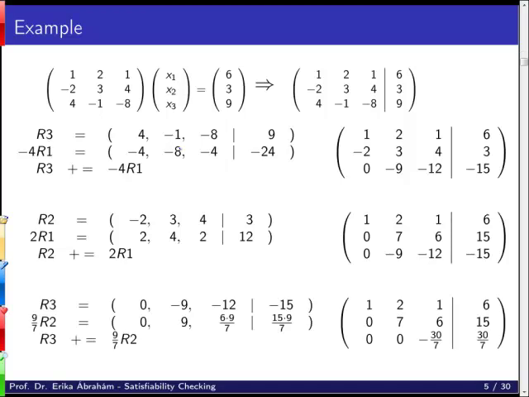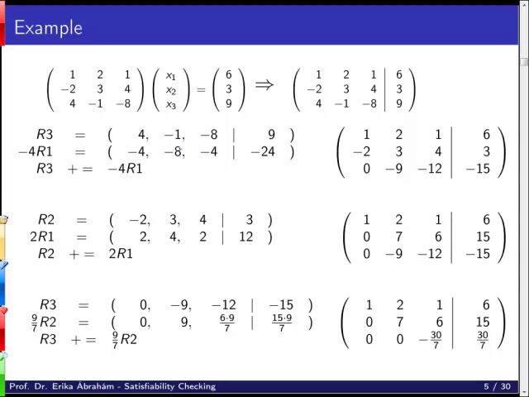And to get this to 0, I can choose between these two. But if I take the first row, then I will get here again a non-zero element. So I will take the second one, and the factor with which I have to multiply is 9/7. Then I get this row, and if I add them up, then I get a triangular form.